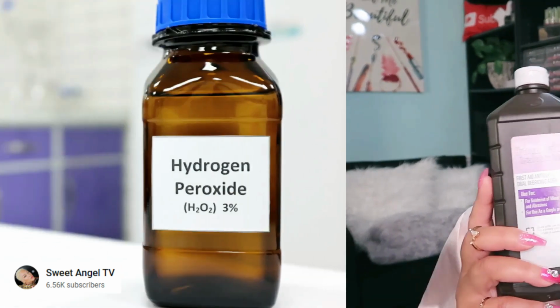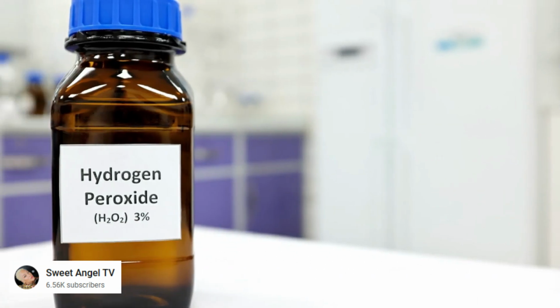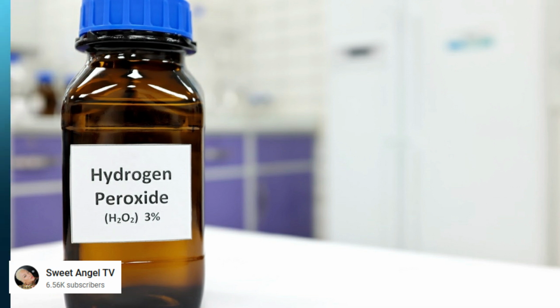We're talking all about hydrogen peroxide. Hydrogen peroxide is usually sold over the counter in a 3% solution. Any higher concentration is not recommended. Now, keep your bottle of hydrogen peroxide away from light and away from contaminants. This will slow down the breakdown of the chemical composition. Keep it away from humidity and store it in a dry place. Alternatively, it can also be stored in the freezer.